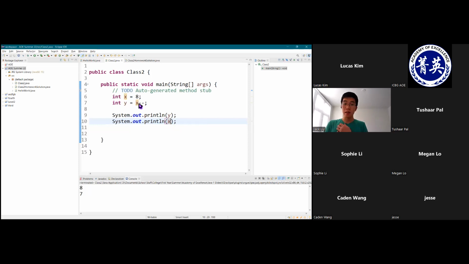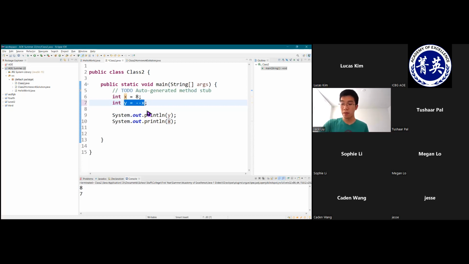And that's because with the decrement after the variable, it first does the assigning. So y becomes 8, and then it decrements x. So then x becomes 7. If we have the decrement first, then it decrements, so x becomes 7, and then we do the assignment. So y also becomes 7.